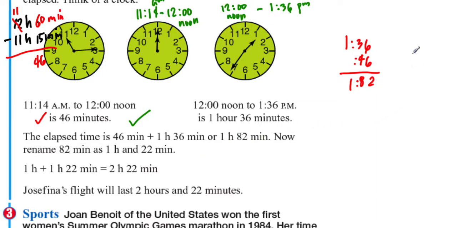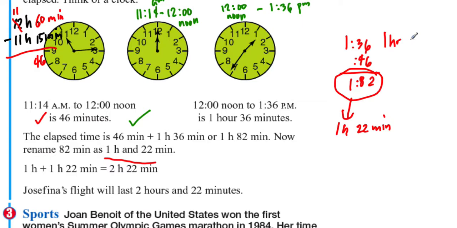Because there are 60 minutes to an hour, so 82 minutes is actually 1 hour and 22 minutes. You don't add that because this is already your answer. You can actually write this so that you won't get confused: 1 hour and 36 minutes plus 46 minutes, and you get the same thing.